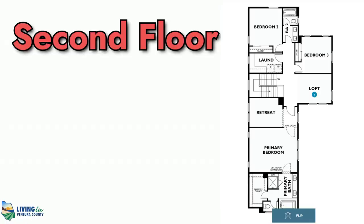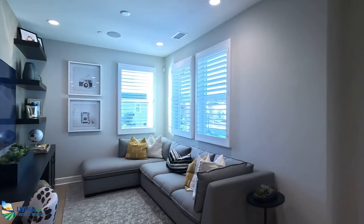When I walked into this main level bedroom bathroom ensuite, the first thing I thought was, is this the primary bedroom? It's really large. And it's not as large as Model 6's primary bedroom and bathroom ensuite, but I still was going, this would be really nice for my dad or my mom or me to stay in. And the loft isn't as large as some of the other ones, and that is because you've got to see the master suite.